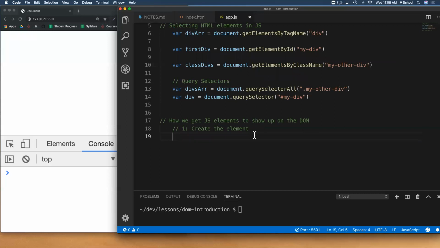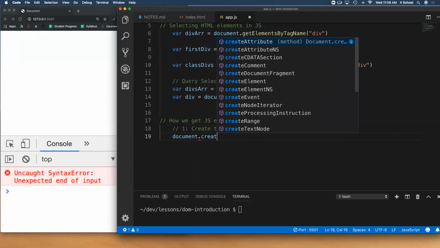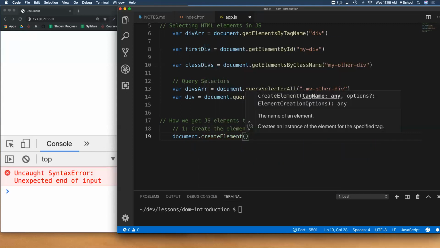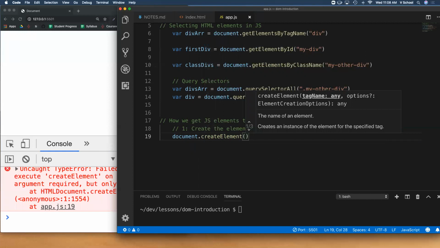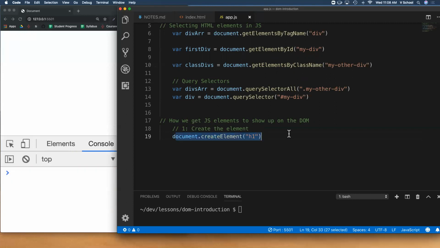H1. Okay. So the keyword we use whenever we want to access the HTML page is document, and it has a dot create element method. Very straightforward. It's named exactly what you'd hoped it'd be named. And what it needs is the string representation of the element we want to create. So in here I'll put double quotes and I'll say I need an H1. This statement returns an H1 tag with all of its base attributes, just as if we wrote an empty H1 tag in our HTML page.